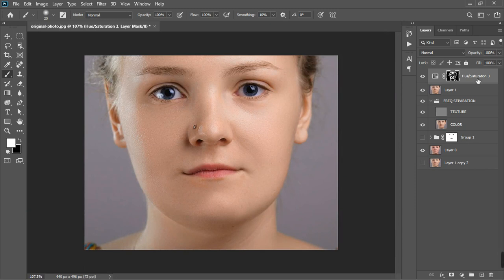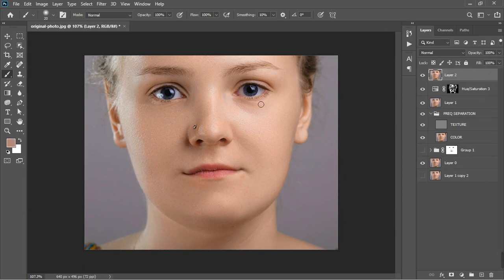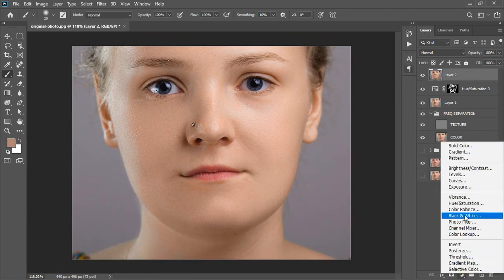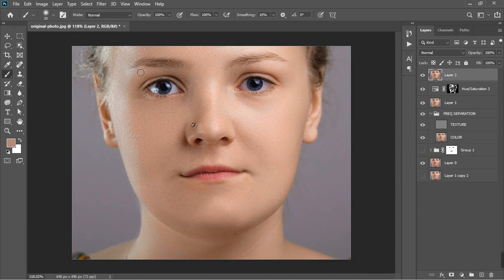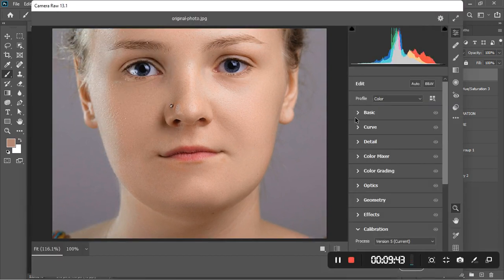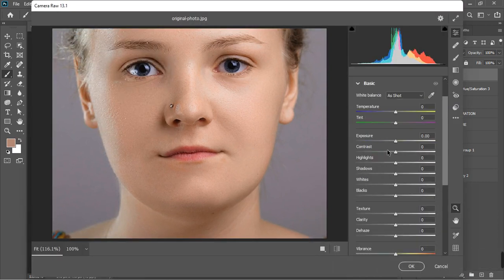Okay, so another one, create a stem visible layer, and this time around I think we just want to color grade, so go to color balance, or we can actually just use the camera raw filter to do that. So let's go to filter, camera raw filter. So here we are in camera raw filter. Let's try out the white balance and let's see what we have.